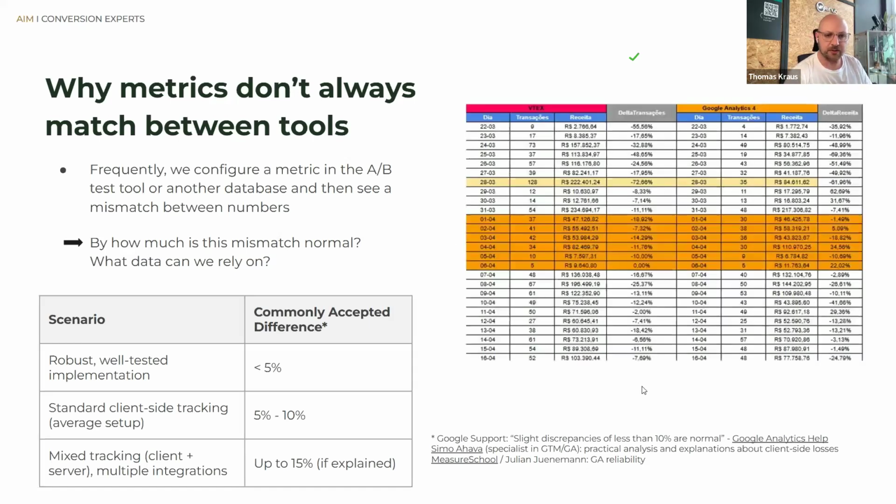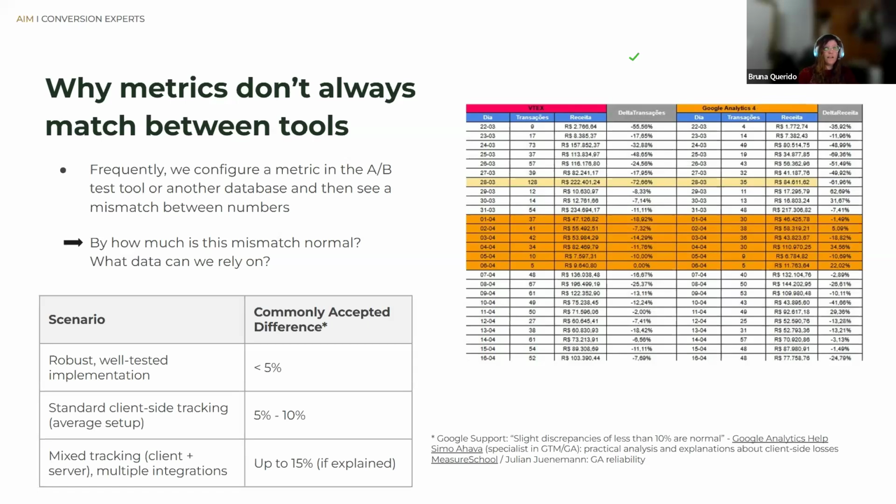Bruna, one question here. If you have server-side tracking besides the client-side tracking, the reason is that you try to get your tracking more accurate, right? Why is the accepted difference here 15%, and for only client-side it's less than 15%? Can you explain that? Of course. We say it's up to 15% with this mixed tracking, because we are working with multiple integrations and a mix of client and server side.